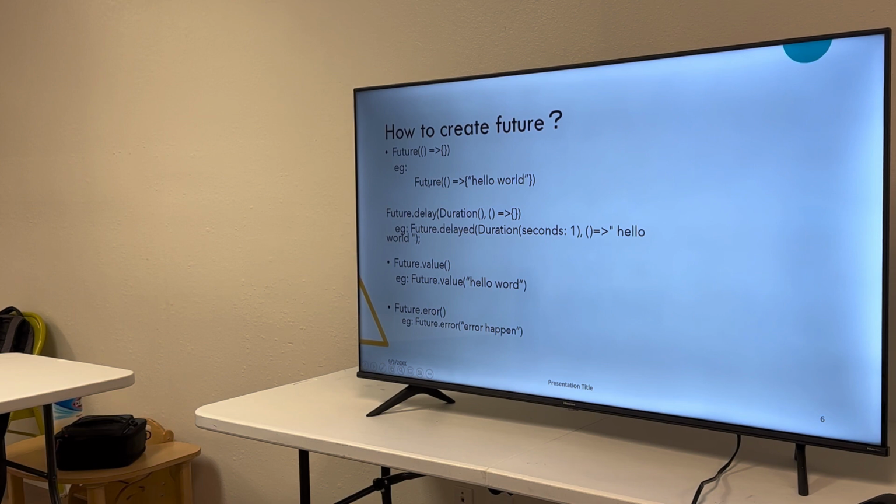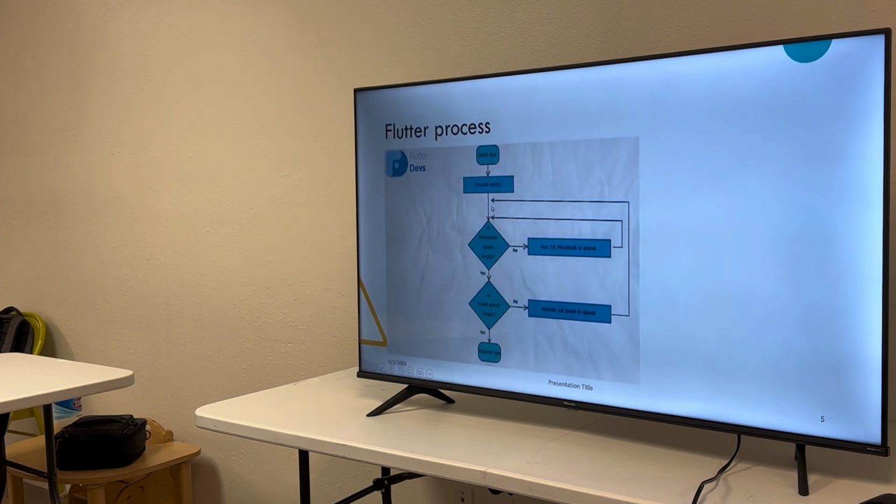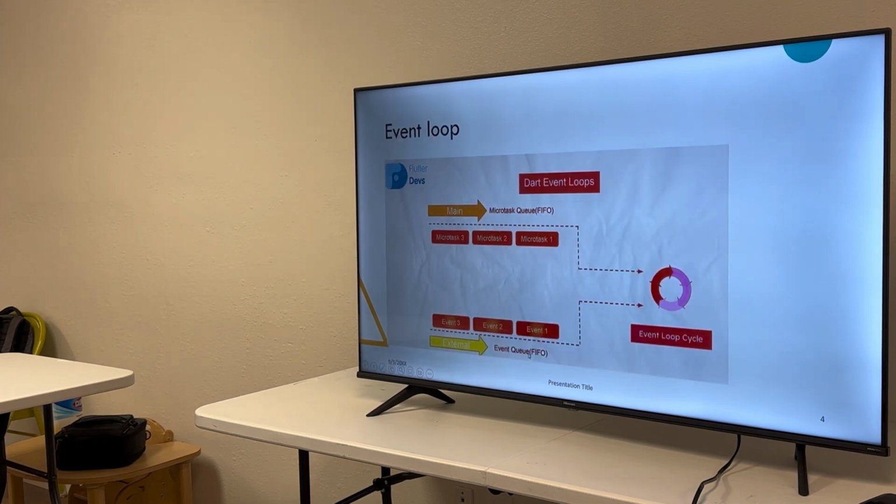In this example we put hello world as a future, and we put this future into the queue. This one has no delay, right? The queue is a FIFO, so it means we put things in and they will also pop out first in, first out, right?